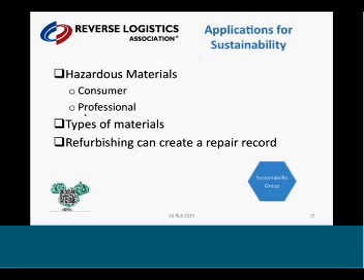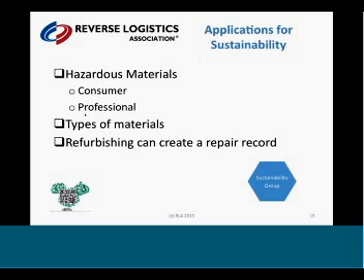Hazardous materials. You can identify it at one level for a consumer that says, yes, this contains hazardous materials, but you can have another field on there that has exactly which hazardous materials are on there and directions for what to do for spills or problems. The types of materials for recycling.